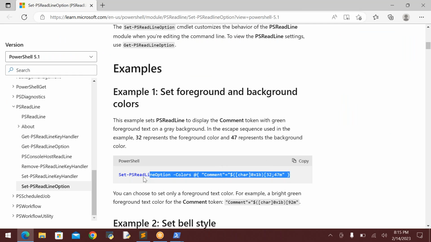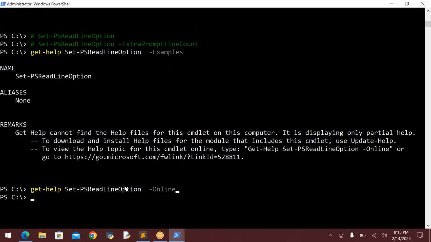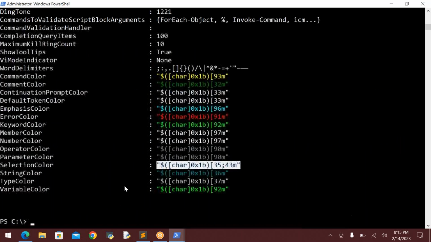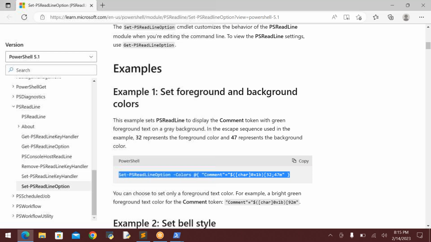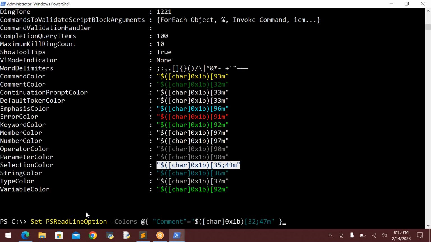Yes, use this one. For our satisfaction, I will do one activity. My plan is I want to change the color code of the command line. Now I will copy, and now tell me what should I write here? Not comment. What is my requirement? Command color. I want to use green color, not red. Can I use 92M, 32M something, just change the 92M. Now onwards, has the color coding changed or not?